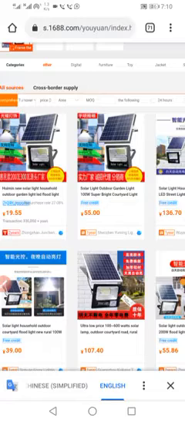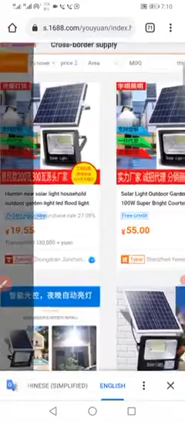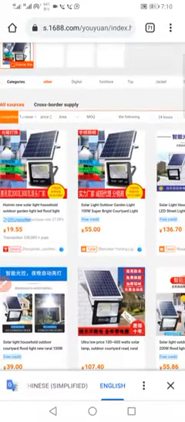Once the manufacturer is verified, it gives you like 20-30% assurance that this manufacturer is doing fine. But even when the manufacturer is verified, there are still some things you should always check out for. Now the first thing is transaction, and you should always look out for that on the search page.